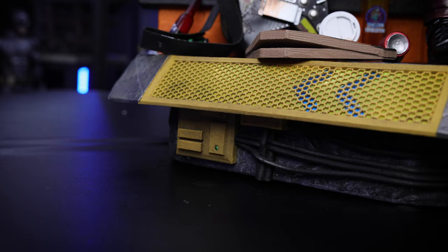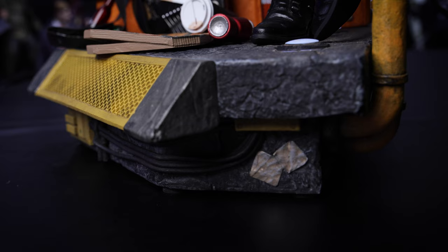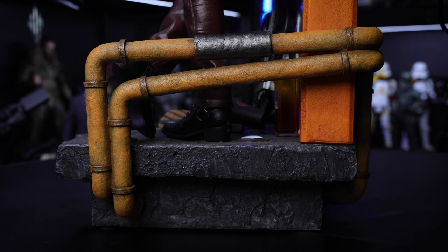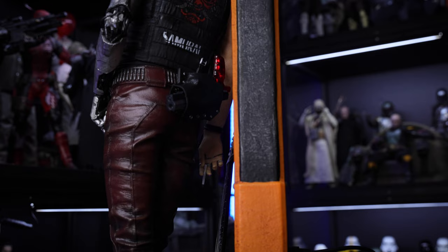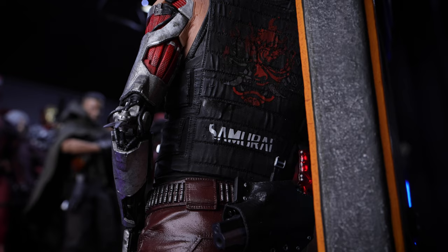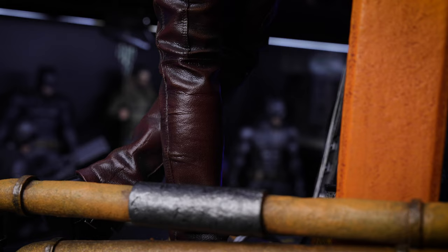Now taking a look at the base — I've connected it to the power and you can see the lights: blue and green at the bottom with yellow, and the base looks really nice especially those cables underneath. You can see the side where those tubes connect to the backdrop of the base. On the other side you can see the continuation of those tubes, connected to the back — and it is magnetic so it will hold the weight nicely. You can see the side of the LCD monitor or backdrop with the orange and black paint application, and the details on Johnny Silverhand — the vest that says Samurai. The gun can be placed in the holder in the back pants. Everything is nicely painted but it's sculpted, not fabric.